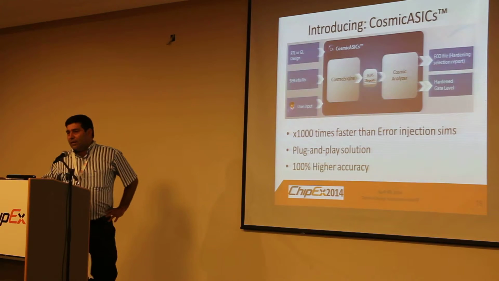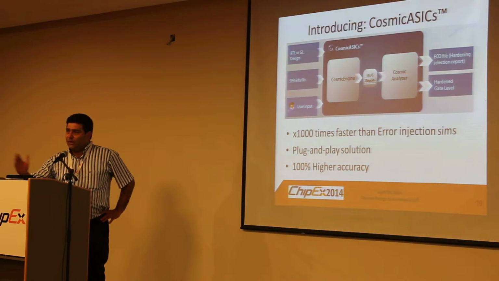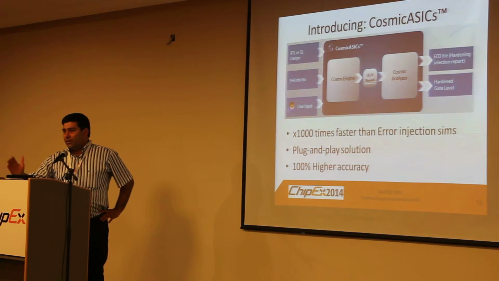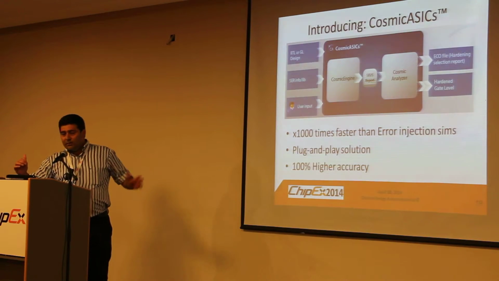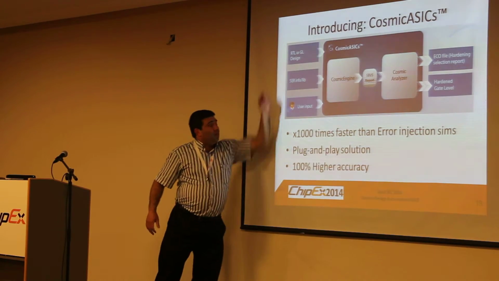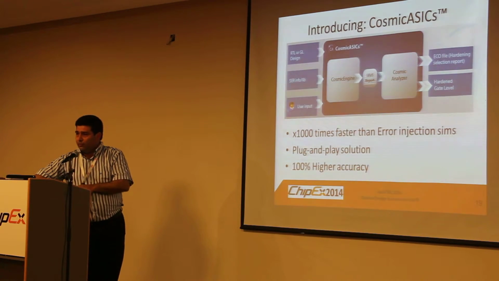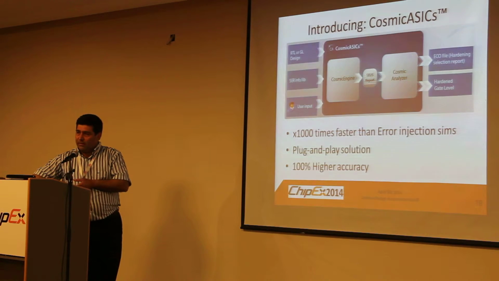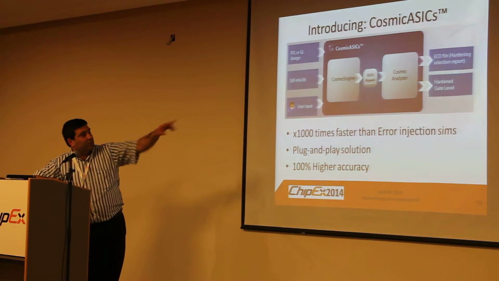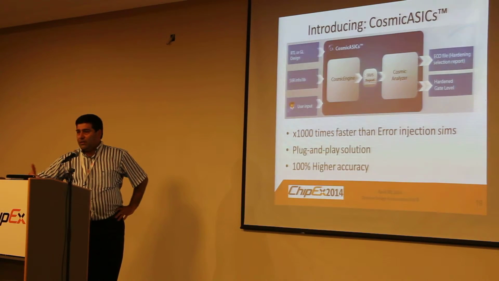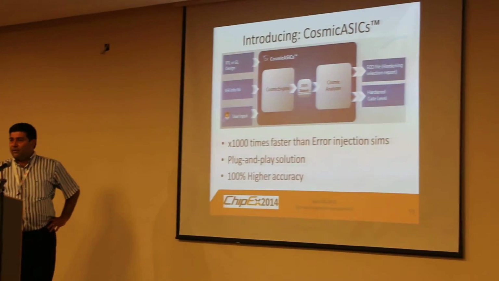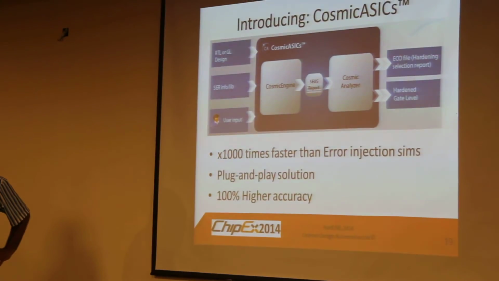So what our tool does is this. It does the flip-flop selection. It's a method very similar to the error injection that we discussed, but it's done in a more optimal way. It takes the RTL or the gate level. It takes information about your FIT information, about the libraries, the flops that you are using, and so on. The user gives us some input, and based on this, we generate the SUS report. The SUS report is telling you per flop what is the probability that if it's hit, it will cause a soft error.